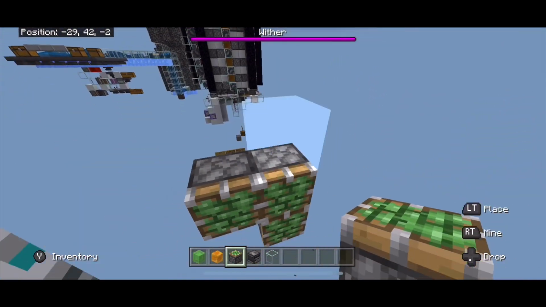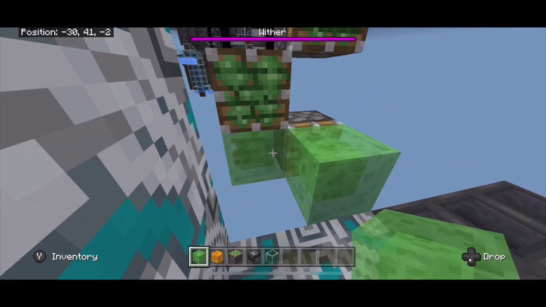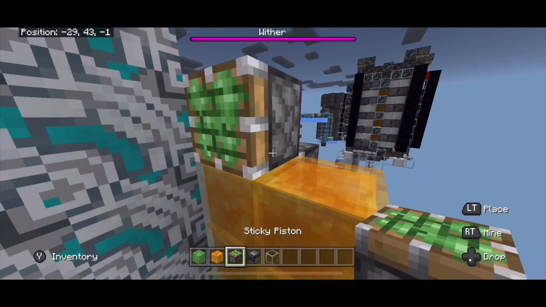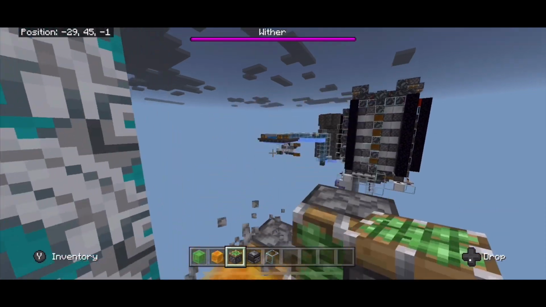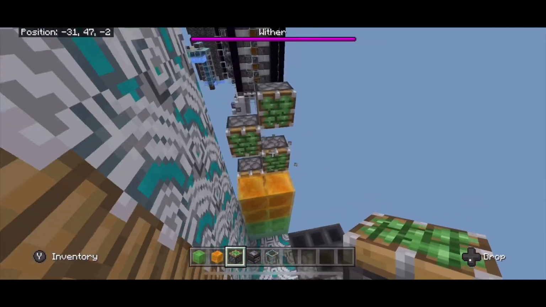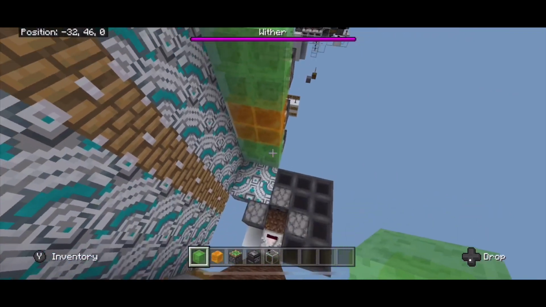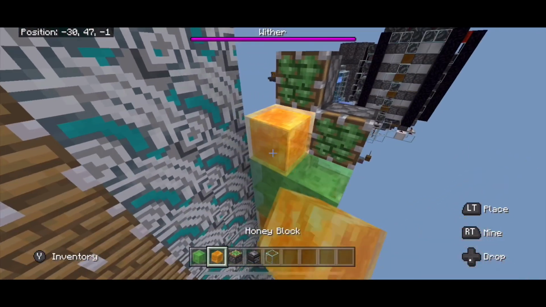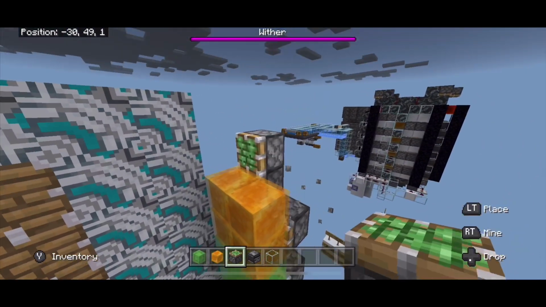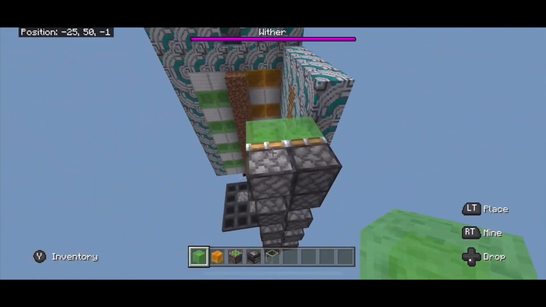Okay, like that. And this type of pattern goes in a 4x4 area like that, all the way up to the top, which is different than the rest, and I'll show you how to make that in just a second, right after I get there. So that is 1, 2, 3, 4, 5, 6, 7, 8, and then the top one has two pistons facing like that.